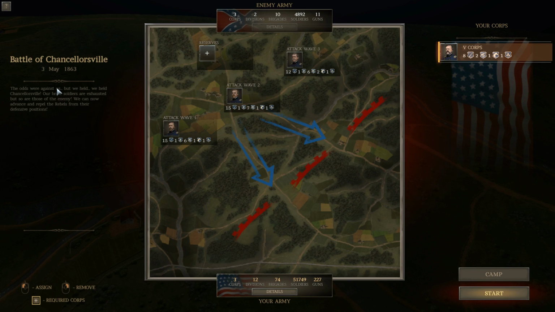The odds were against us, but we held. We held Chancellorsville. Our brave soldiers are exhausted, but so are those of the enemy. We can now advance and repel the rebels from their defensive positions. You can see, they have nothing left.